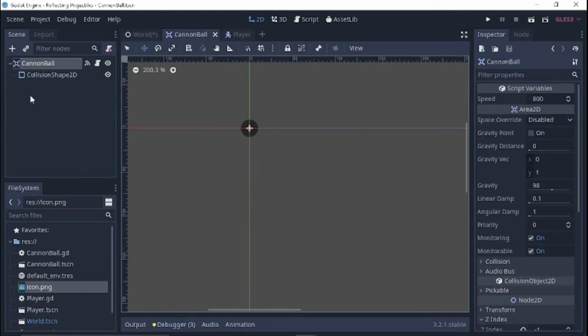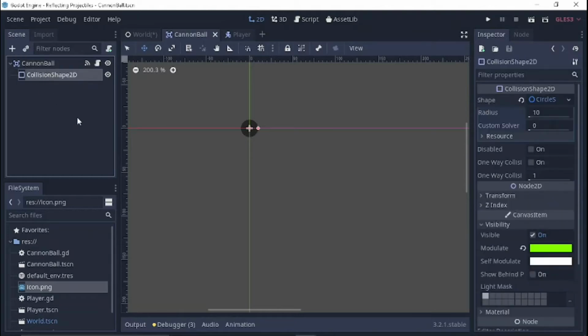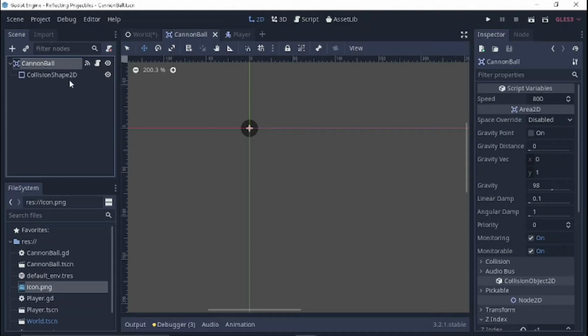The cannonball that is going to be fired by it is actually just an area 2D. I didn't bother doing any kind of physics body for it. If you like, I could do another tutorial showcasing how to do this with different types of physics bodies, if your bullet is a kinematic body 2D or a rigid body 2D. But for now, I'm just doing this node 2D to get a real basic method for making this happen.